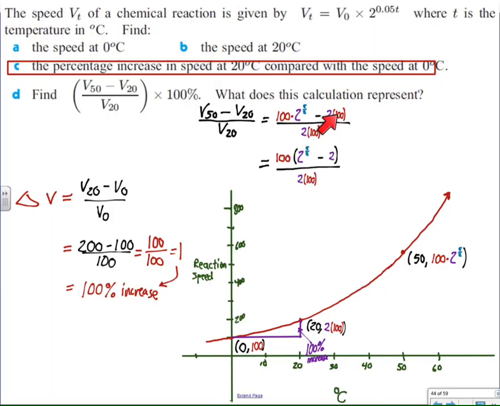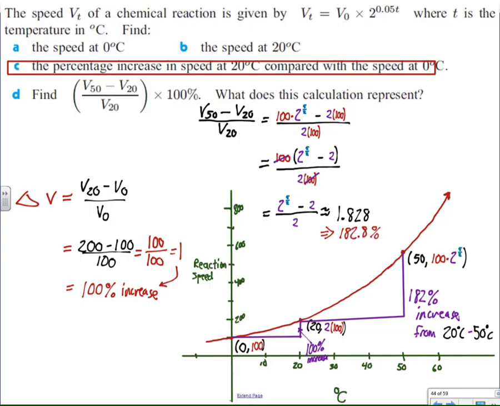But here's 2 times 100, which is what we found over here. That's v sub 20, and then this is v sub 20 again. This ratio will tell me the rate of increase over that 30 degree span. So, what I did was, I saw 100 here and 100 here, and I factored it out, the distributive property. Notice if I redistribute it, I'll get back where I was before. Now that that 100 is factored out, I can divide and multiply in any order. So I'm going to choose to divide out the 100s, and this is what I'm left with, which, after going to the calculator, turns out to be 1.828. Or in other words, there's a 182% increase, almost three times as much when the temperature went from 20 degrees to 50 degrees.